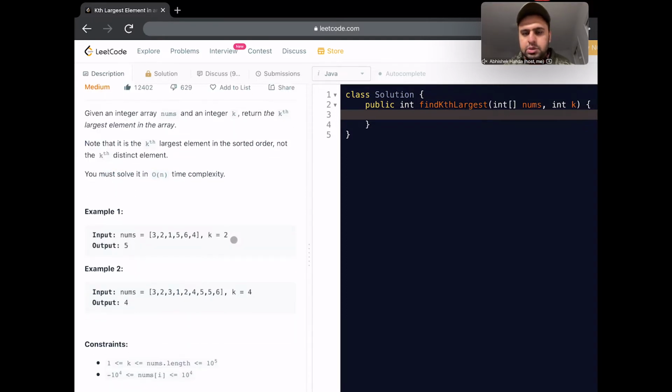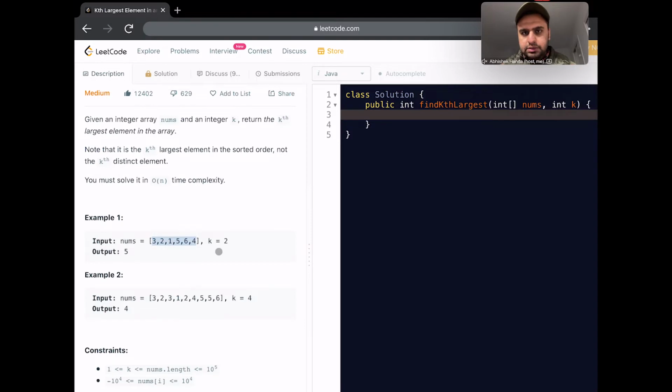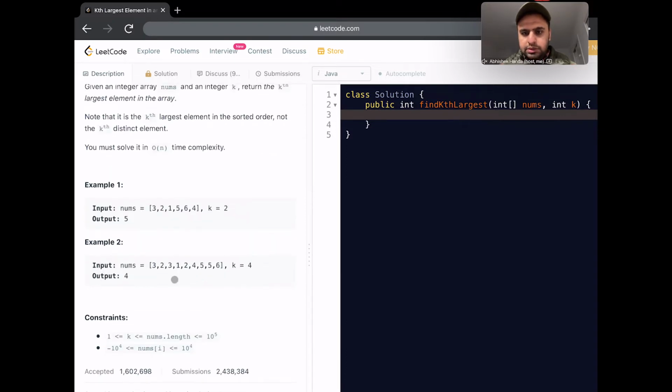So this is the input array given to us. We need to find the second largest element in this. The largest seems to be 6 and the second largest is 5. Now let's go to the second example.